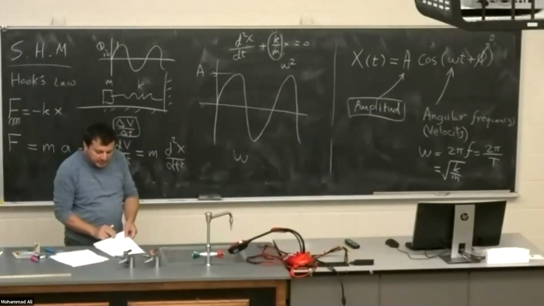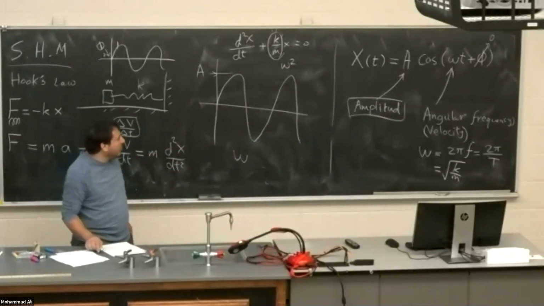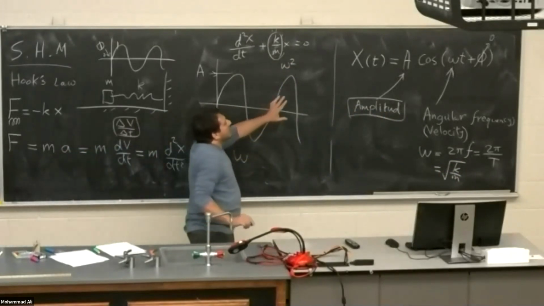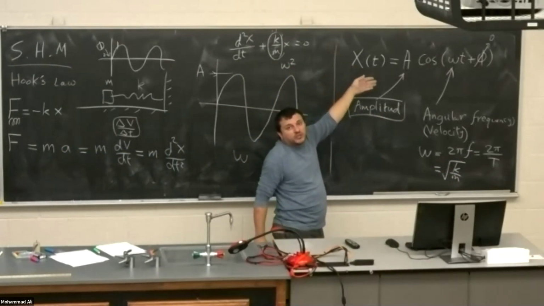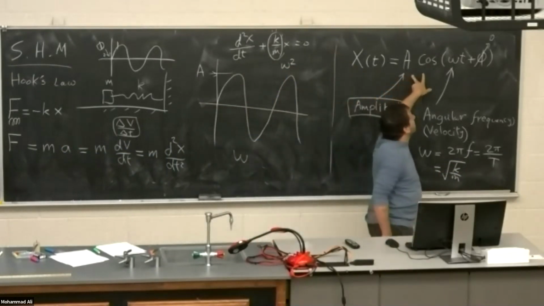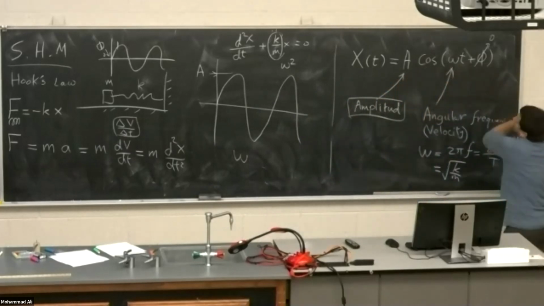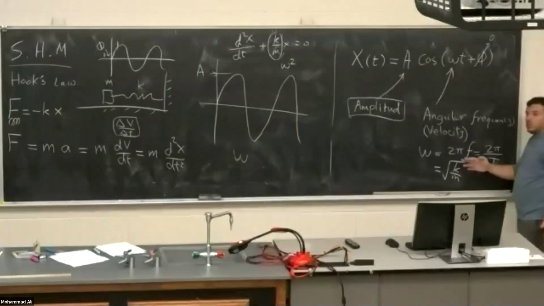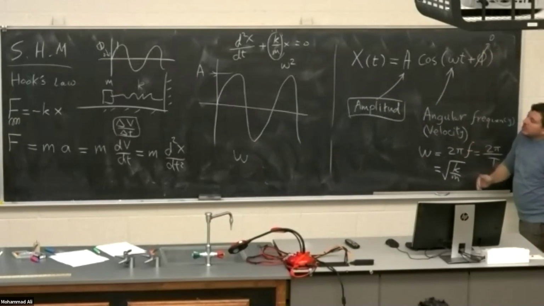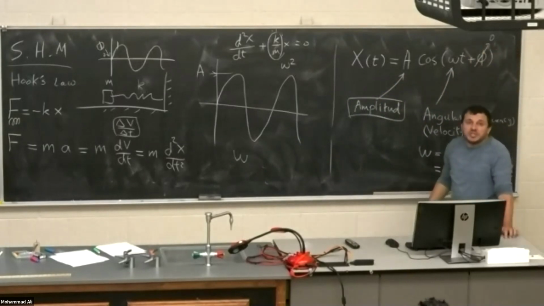We have an example, but before that example, again, we have the position as a function of time. It is the amplitude multiplied by cosine of something. This something is omega, which, as we know, is 2 pi f or 2 pi over T or the square root of k over m. You can find it by any way. Multiplied by the time, plus phi, which is 0. This is x.